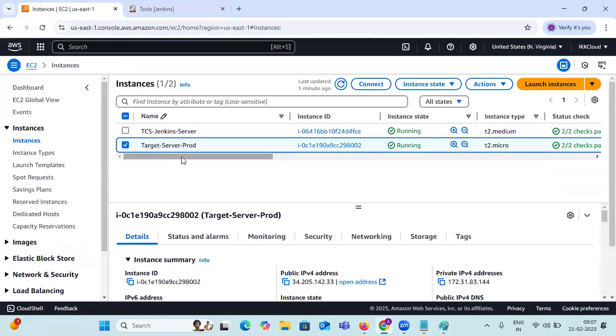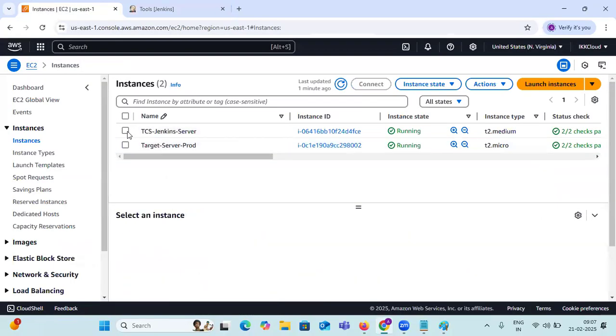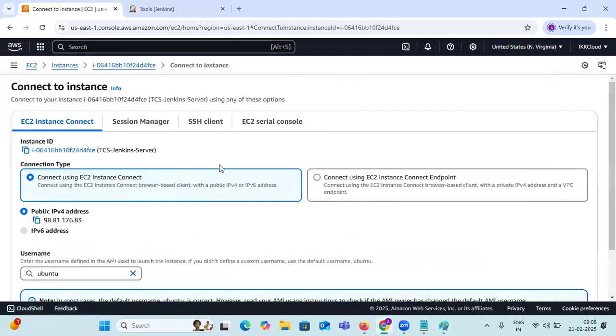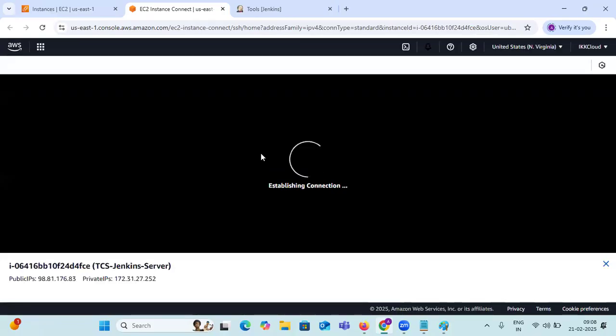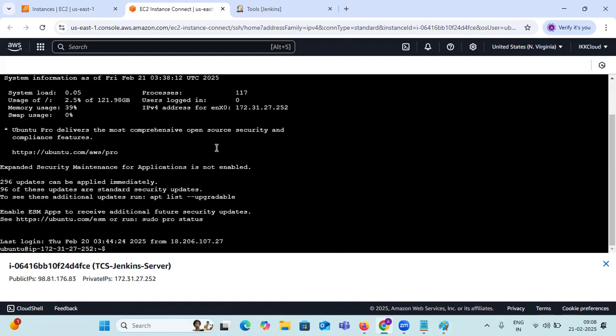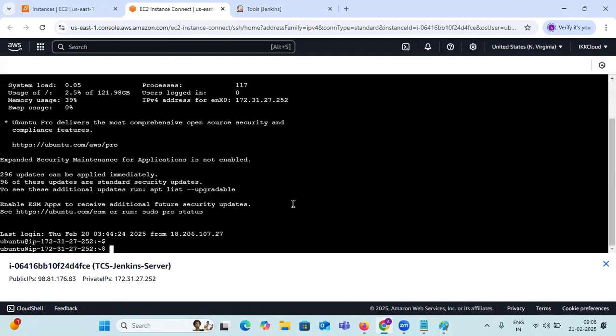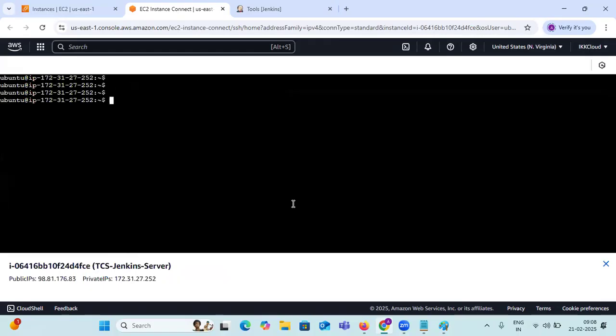Right? In your local system, we also need to install Ansible. So now connect to this computer, just click connect. Check whether Ansible is there or not. If Ansible is not there, you need to install Ansible. How to install Ansible on an Ubuntu server, we already discussed, right? In the previous class, we discussed how to install Ansible on an Ubuntu system. Check whether Ansible is there or not: sudo ansible --version. So Ansible is not there, so I need to install Ansible.